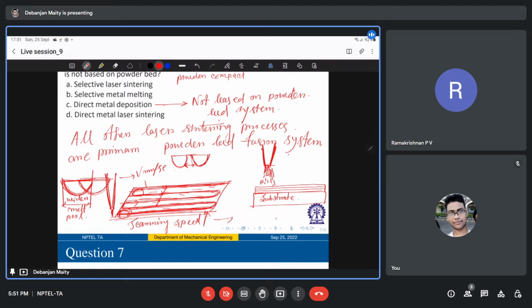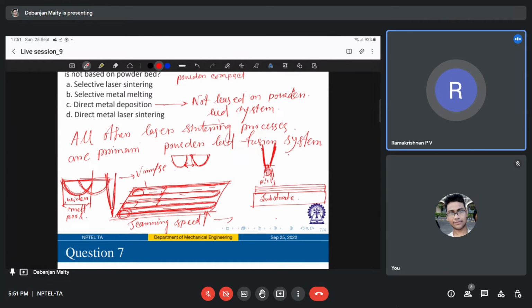Got my point? Yes, sir. I got the point about direct metal deposition, sir. But I have a doubt in the powder bed based systems. After this first layer is completed, we have just one layer of the powder. We have rolled it, and now we melt it. What will be the next step, sir? How do we proceed layer by layer? In direct metal deposition, continuous deposition happens from this one laser source. But what happens in powder bed based systems like sintering? How will the next layer be deposited over the molten layer?